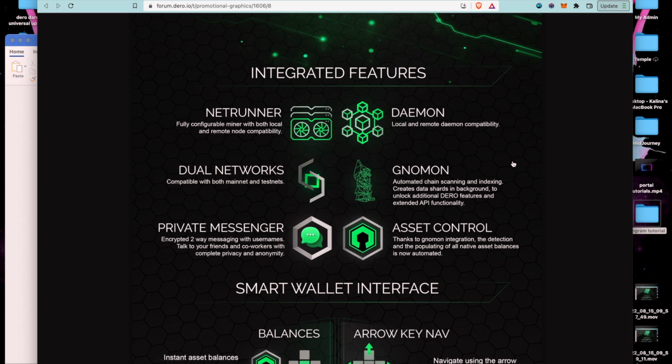Gnomon is the most incredible technology, I feel like, and I'm barely understanding 0.0000001% of what it can do. But one of the main features that I understand currently it does is that it does this in your wallet. So it truly decentralizes it, because it's going and scanning the entire chain and indexing and pulling any data shard in the background that are attached to your wallet address.